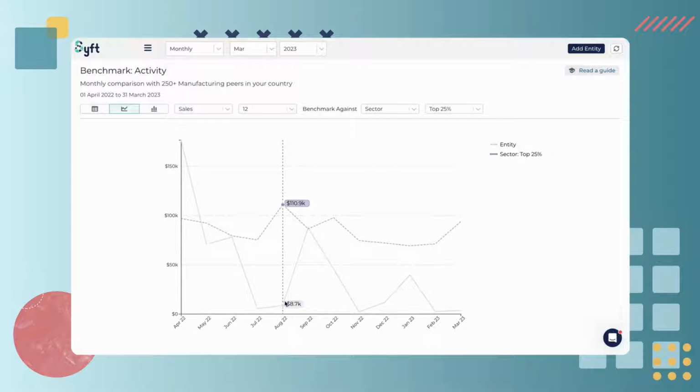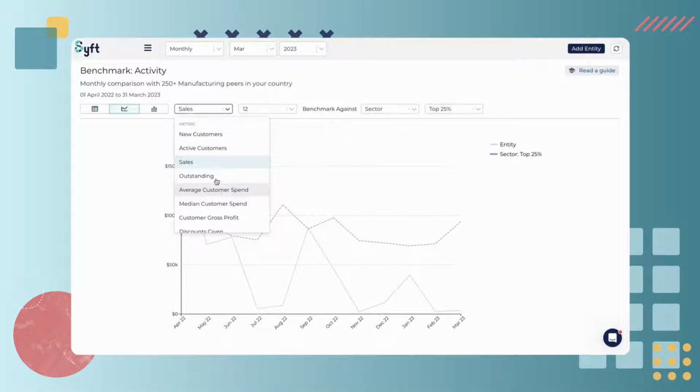And so this really can give us insights into how well we are performing. We can change the number of periods we're looking at. And again, here we can change what we want to compare ourselves to, whether it's a precise industry and what section of the market, whether it's the top or bottom performing. You can go and change the metrics over here.